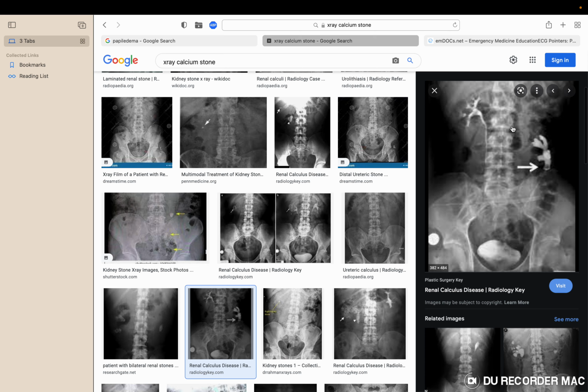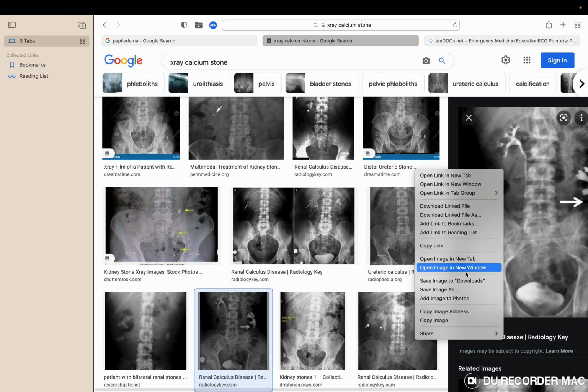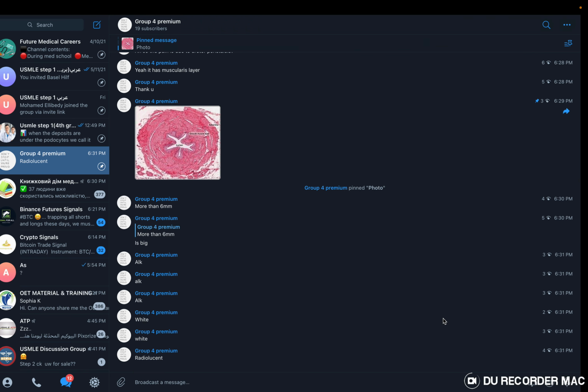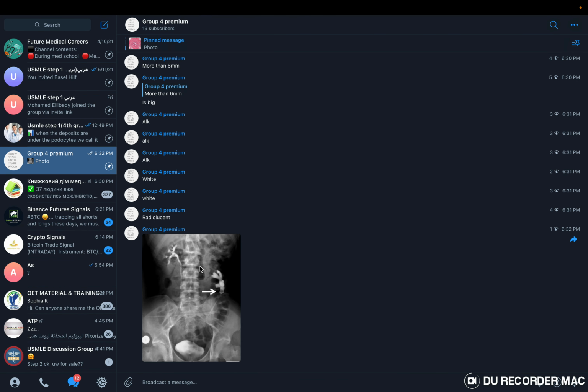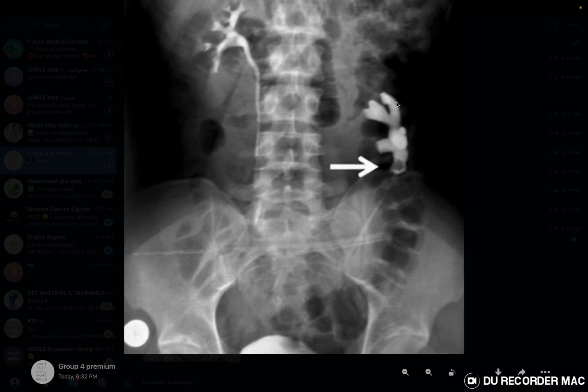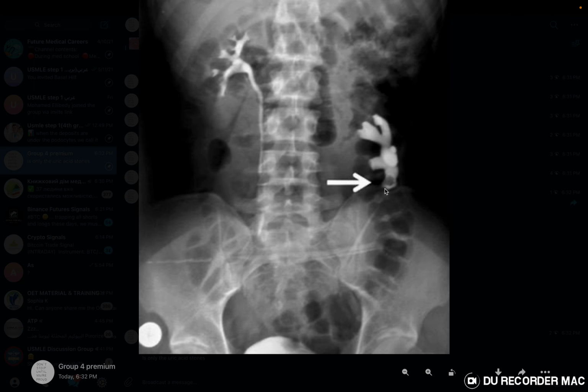Here it is. For example, this patient is having a picture of a kidney stone with contrast. Notice, you can see here some contrast inside of the kidney, inside of the tubules. But here there is absence of color. It's radio-opaque, and here there is nothing. Basically, the stone is here, and the stone has prevented the fluid from going further. That's why you were able to see it like this.